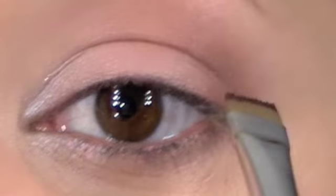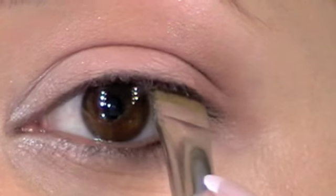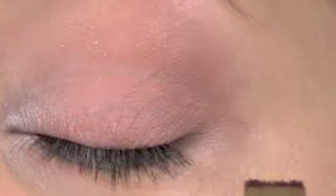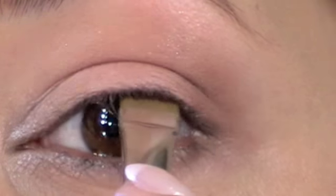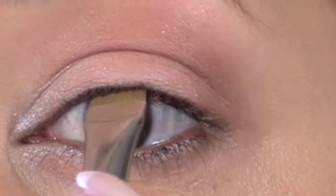Okay, once that's done, you can go in from the top, press your lashes down like that, and just press it on. You don't really put anything on your skin, you put it more in between your lashes. I'm just going to show you the comparison. This eye and this eye.